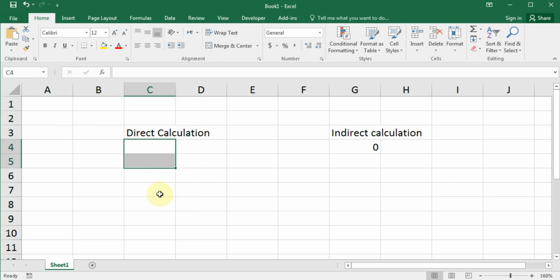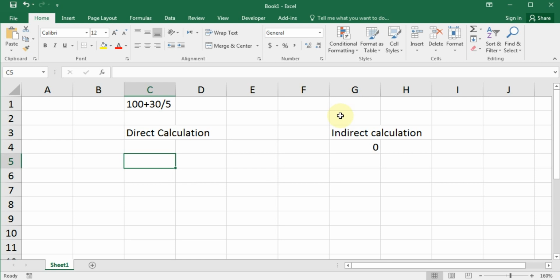Okay, now one thing more. In calculation, for example, if we have a mathematical equation where we want to add 100 plus 30, then divide by 5. But if we enter this equation in Excel, that will not give us our desired result.